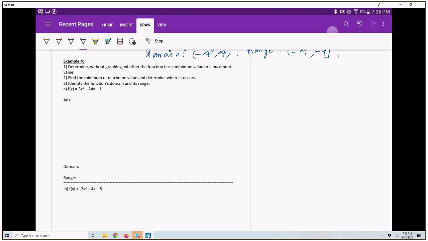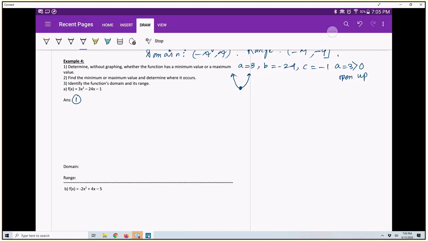And the function is given as 3x squared minus 24x minus 1. So it's very similar to the work that we have done so far. You determine a, that is 3, b, that is negative 24, and c is negative 1. Since a is equal to 3, it's greater than 0, so the parabola should open up. So I will just draw this shape to help us, and that's the vertex. Remember, I have the point of minimum because the vertex is the lowest point on the parabola. So the first question is now answered.